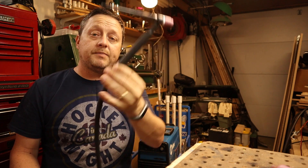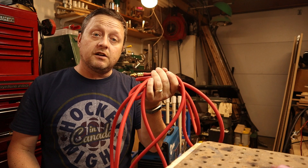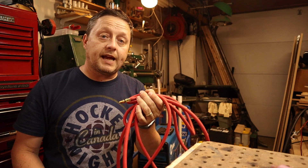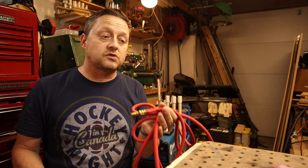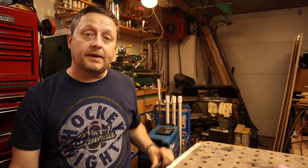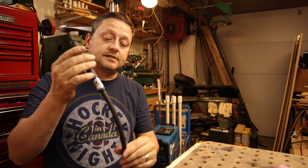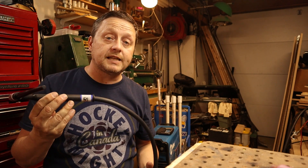I got my new hose all hooked up and it's working flawlessly — I'm really happy that I got to the bottom of it. For the record I was using a cable protector on this and I was quite adamant not to step on it or put a stool on it or anything like that, so I'm not sure what happened to the hose. This Superflex hose is no good for me, and I'm happy with this other CK hose which looks more robust, even if it's not as flexible.